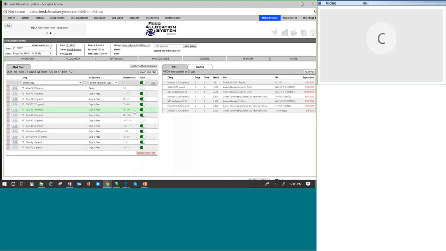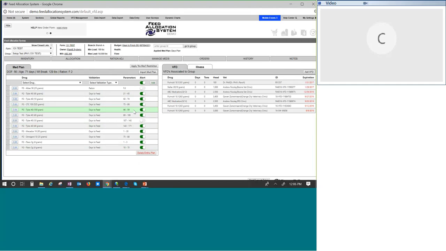Okay, so if you have a feed grade med plan and then an injectable med plan, they can't both be imported, but you could add them to the plan. They could certainly both be imported. Could they? Yep. Okay.